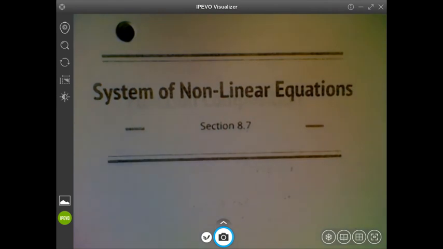Right, so here is our last section for this unit, section 8.7, and these are systems of nonlinear equations. So what you're going to see is instead of just linear equations, you'll see quadratics. You might see some circles. And before we get started in solving these, I'll just let you know they're very algebra heavy in terms of there's just a lot of quadratics to work through and things like that, a lot of distributing.